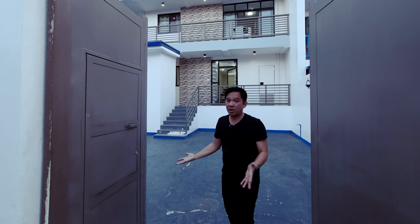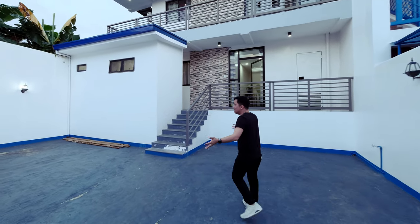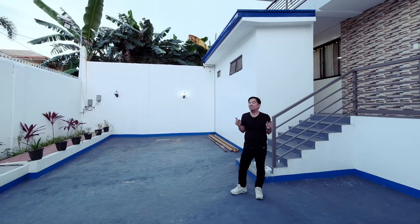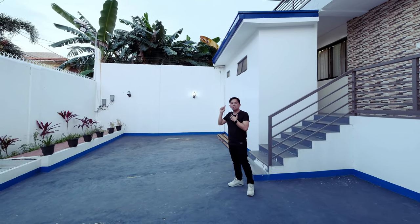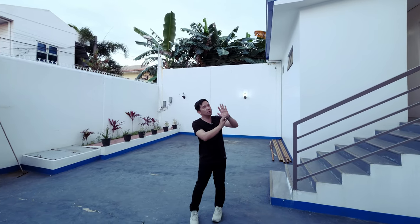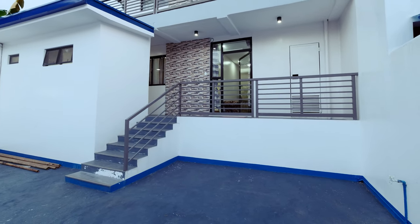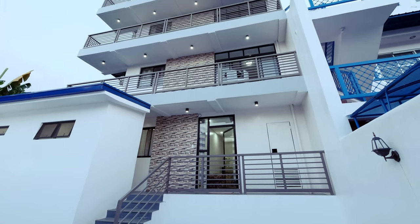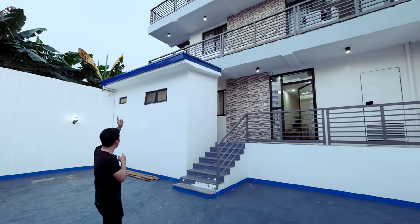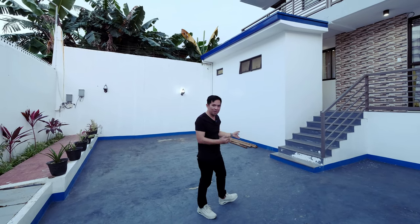Now this is the first parcel wherein your main house is, as you can see, with a spacious and wide parking slot. It has a closed perimeter fence with lighting fixtures. Of course, you have the green right there. But mind you, ito yung pinaka dwelling area. It has four stories. And then on the first level, you have a kitchen over here, and then the powder room. Of course, you have a fire exit, which in a bit we'll check out. All right, so let's go, Benji.